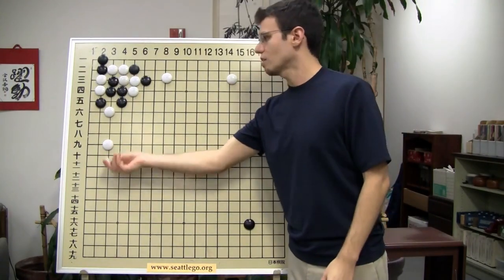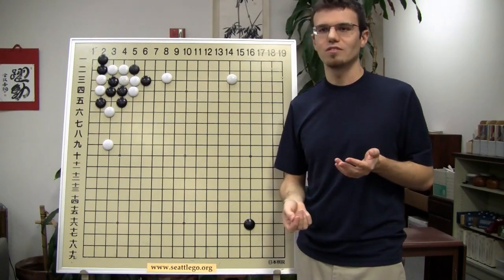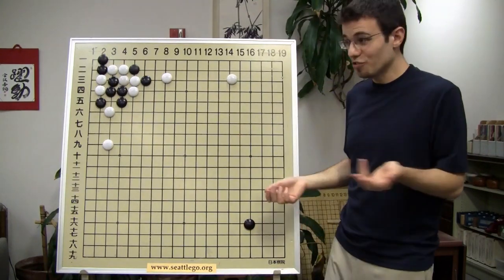I mean, for the most part, this is settled, though. Yeah, like in this variation, right? This is pretty settled. Is that weird? Yeah, it's not a settled looking group. It's not bad. It's Joseki, I'm telling you.